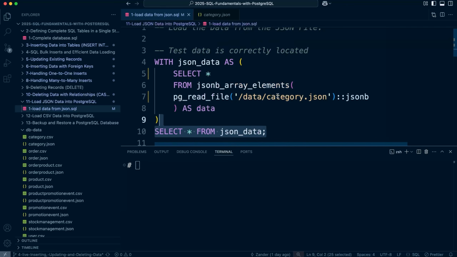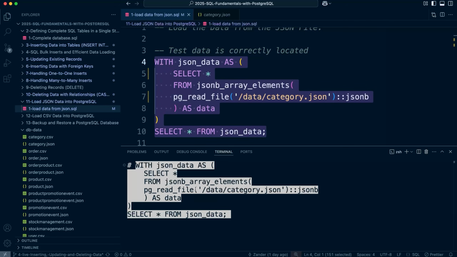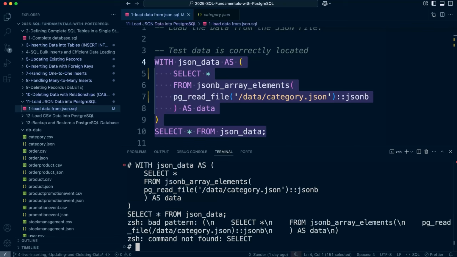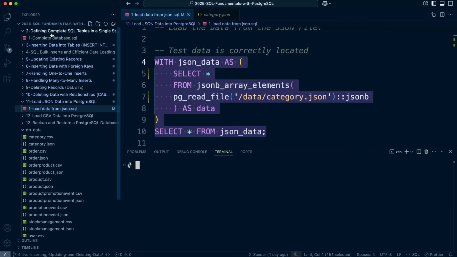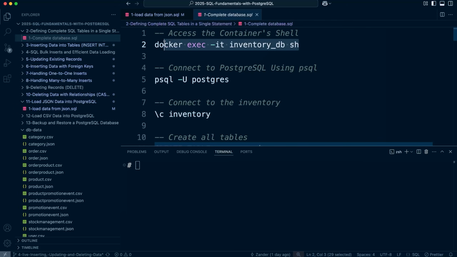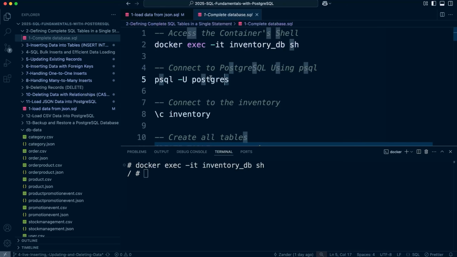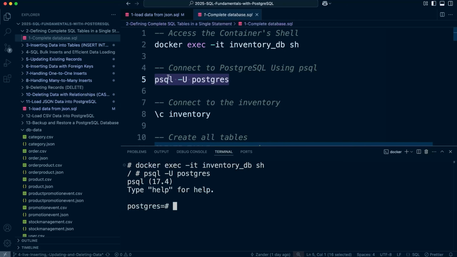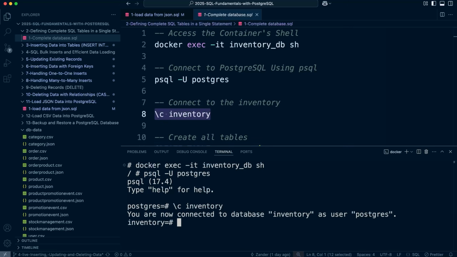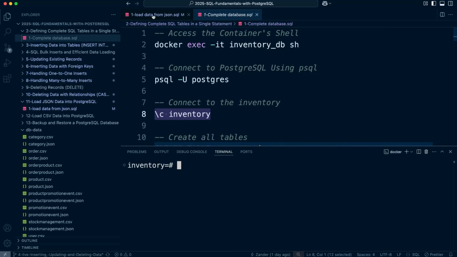So hopefully if we run this, this should now, hey. If we run it there, it won't work, of course. We're going to need to log in. So if you can't remember, have a look in the first tutorial. You'll find all the commands to log in as Postgres. And then, of course, we need to connect to the database because that's the database we're going to be using.